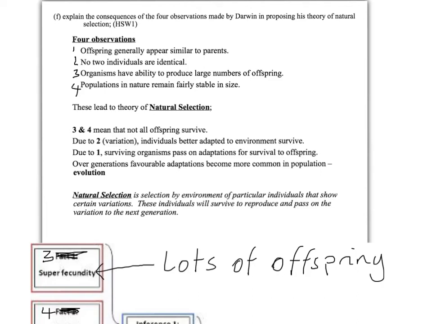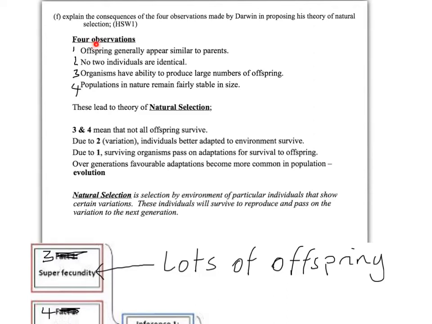This screencast follows on from the screencast on variation and looks at aspects of evolution. So the first slide here deals with what led Darwin to propose his theory of natural selection. Very simple observations from which he made inferences, which led him to put forward this proposal of natural selection, and we'll just talk you through this now.